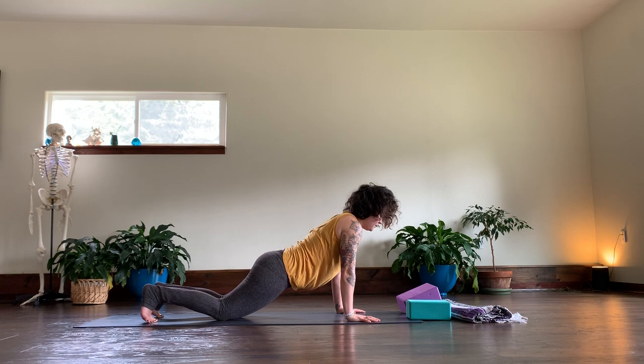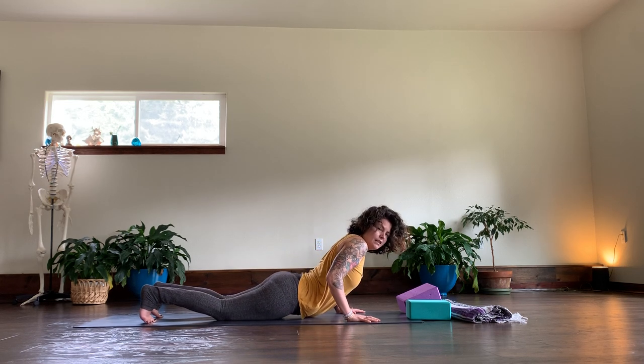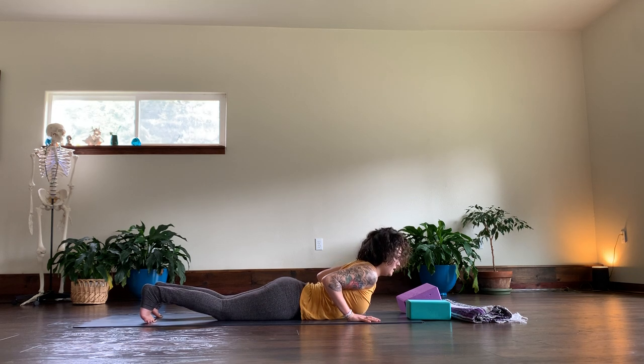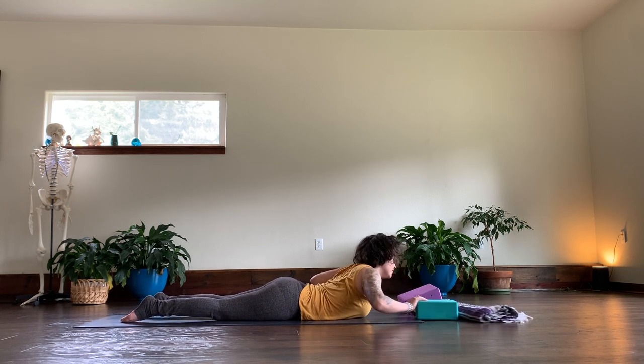Good. And then bring your thighs to the ground as you bend your elbows, but keep your elbows hugging into your sides. So you come all the way to the floor. Now flip your feet so your toenails are touching the ground. Keep your hands where they are and bring your forehead to the floor.